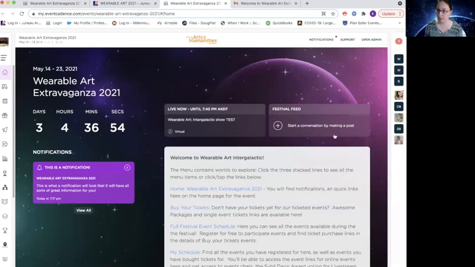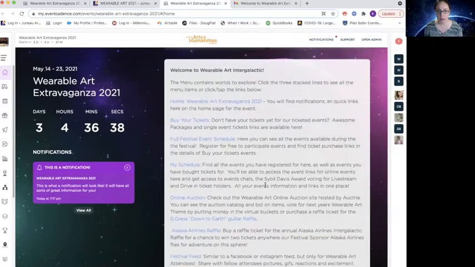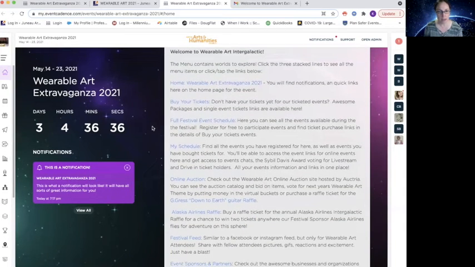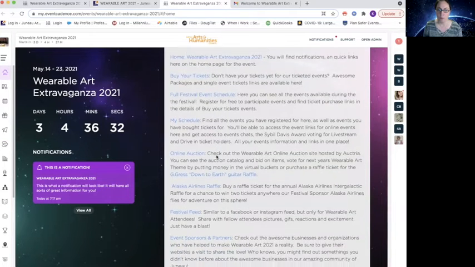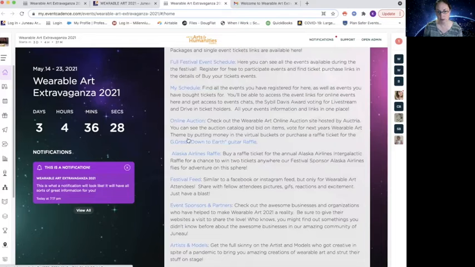There's also a bubble for things happening in our festival feed, which is like a Facebook wall or an Instagram feed or something fun like that, where people can post images and GIFs and react to things and have fun there. In this little gray bubble, you'll see a whole list of everything that's happening in the menu, which is over here, what each of those menu items contains, as well as a link to those particular menu items.